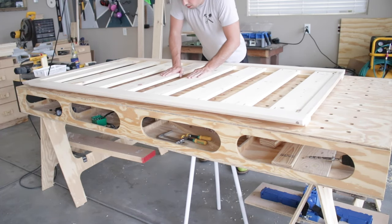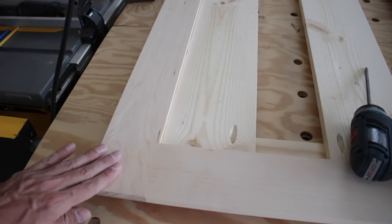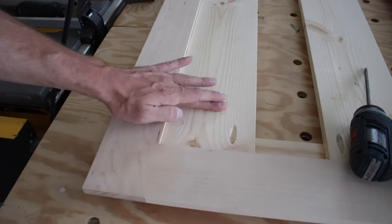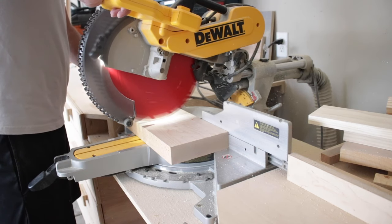And boom — done! I did a quick test to see if the slats were secure and firm, and man they are pretty solid. A quick thing to note: I did not do a pocket hole in the inside corner because the mattress curves there and you don't want that to show on the bed.